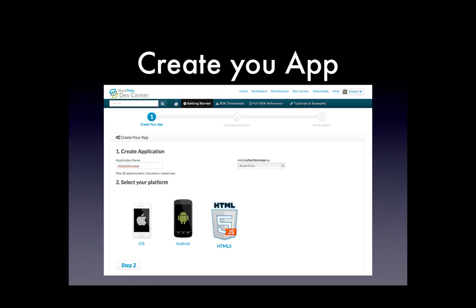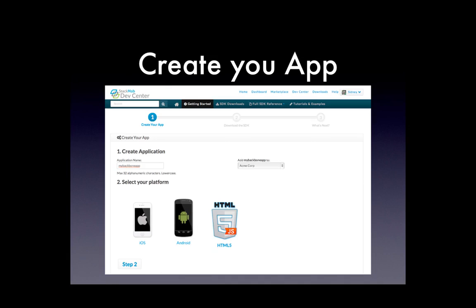So when you get started on StackMob, you'll go in to create your new account, and once you've signed up, you can create an application. And during the creation process, you'll get to choose which platform you're targeting. Now, of course, this is a simple REST API, so any SDK can talk to this backend, whether it's iOS, Android, or JavaScript. But by selecting a platform, we're going to give you specific instructions on how to get up and running and actually get StackMob installed inside your project.